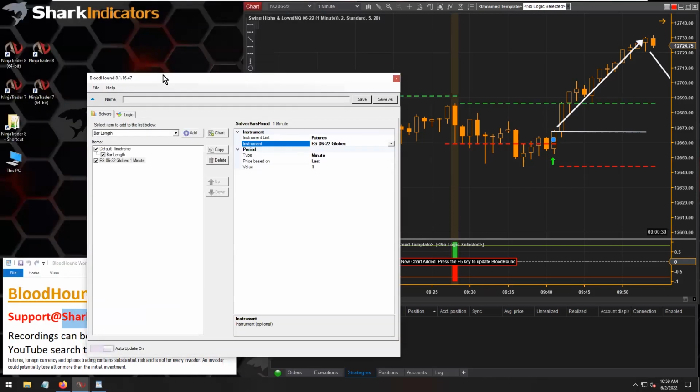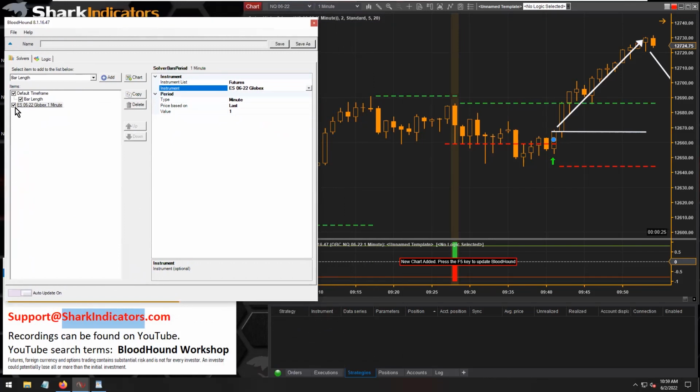So if BloodHound's running on the NQ instrument, but then I pull in an ES 1 minute chart, this is not an ES 1 minute time frame. It just went from a 1 minute time frame to now becoming an ES chart. That's how you can pull in different chart data.